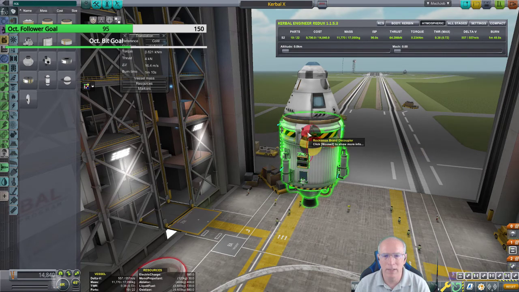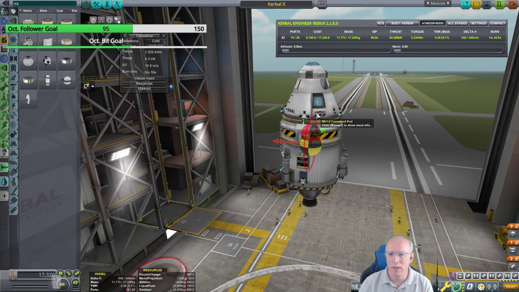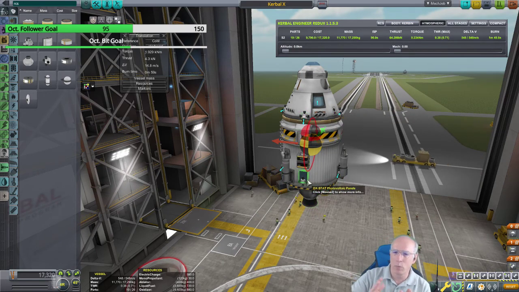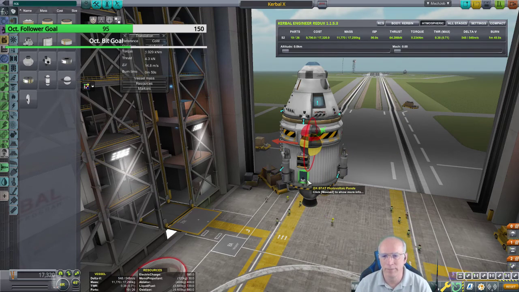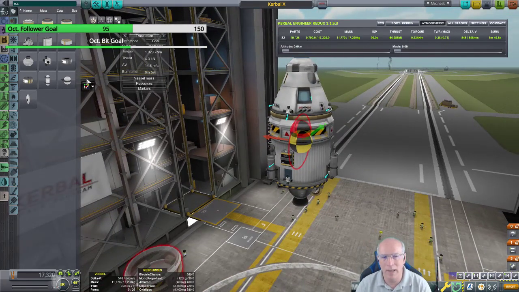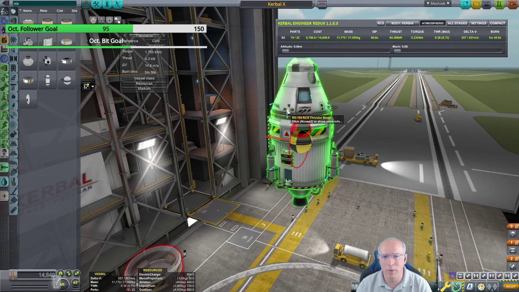Okay. There's this thing called translation. And translation is when you're trying to go sideways. Is the RCS balanced to the point that you don't tilt, that one isn't tilting you in one direction or another? This red circle shows you, among other things, there's a lot in here, how balanced things are. So this is a hard one to balance out because it's so small.